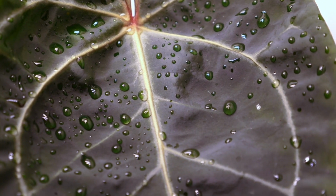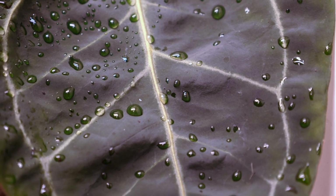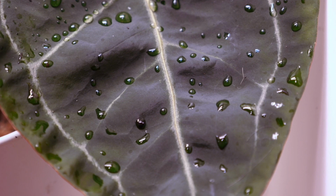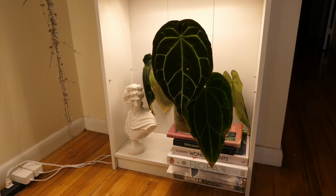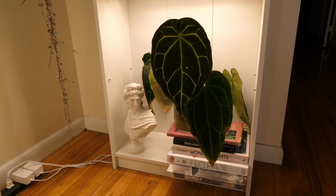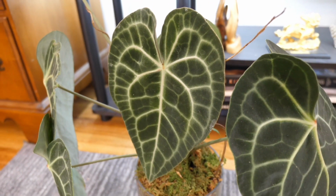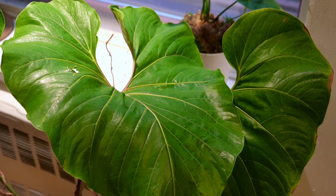One of the functions of velvet leaves is to facilitate more efficient water shedding, and because they have evolved to thrive in the wettest and most humid places on Earth, we are demanding so much from them by only watering them once a week in 30 to 50% humidity and expecting them to flourish. It takes a little time and experience to understand how velvety Anthuriums react and grow in your home and on your care routine. But that doesn't mean all the pretty plants are off limits.